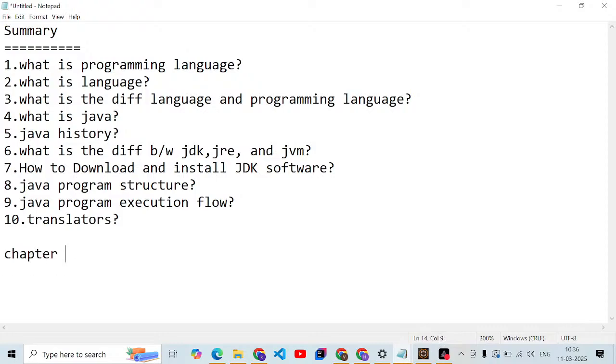In chapter number two, we will go ahead with variables and data types.